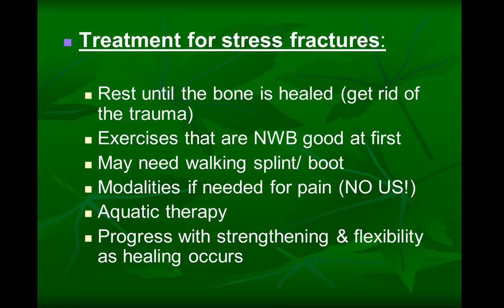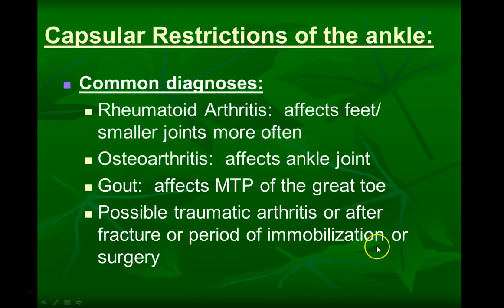Exercises that are non-weight bearing are going to be the best to do at first. Pool therapy would be wonderful because it would unweight it as well. Modalities if needed for pain, but we're definitely not going to do ultrasound over that stress fracture area. They might need to be put in a walking splint or a boot that would offload that particular area of the stress fracture as well. And then once the healing is occurring, we can progress with our strengthening and we can progress with our flexibility.